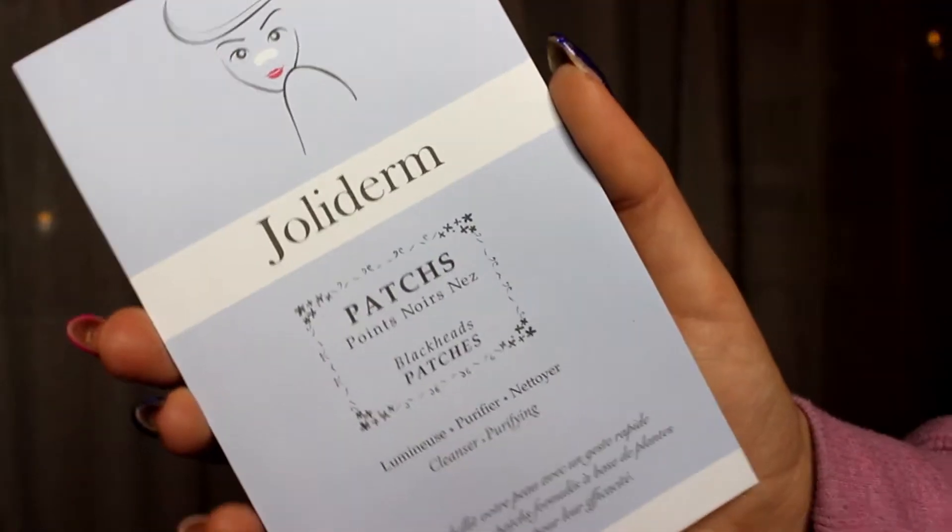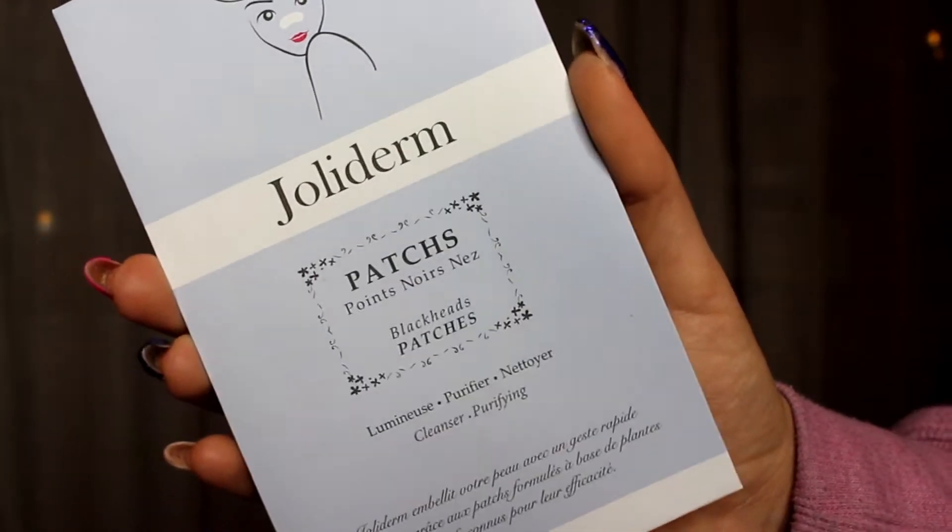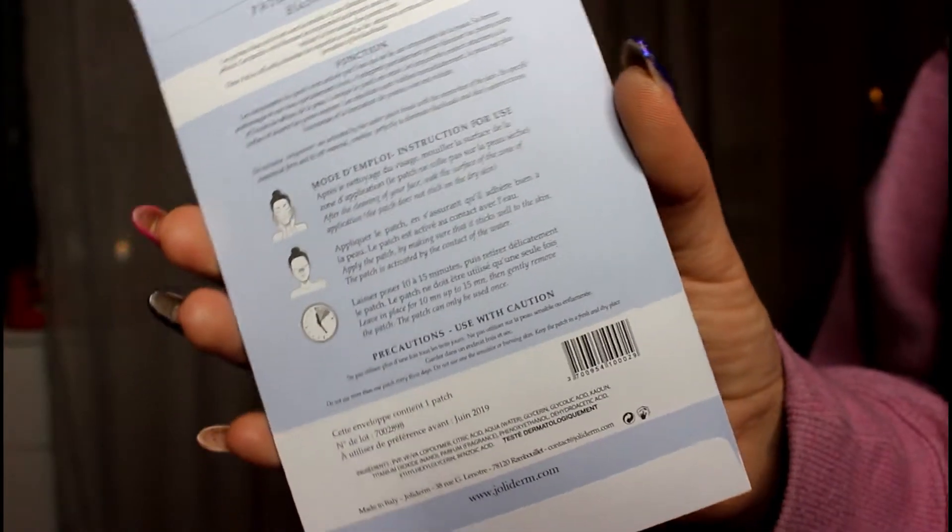Right on top, as I pulled this out, there is a postcard — it says 'you're my favourite because...' which is utterly adorable. First item is the Joliderm Blackhead Patches. This is a Birchbox exclusive and the recommended retail price is £13.90. When it comes to blocked pores, sometimes you need a more targeted treatment. After cleansing, wet your nose and apply to skin, leave for 10 to 15 minutes, then gently peel off and wave goodbye to blackheads. Love a good blackhead remover.